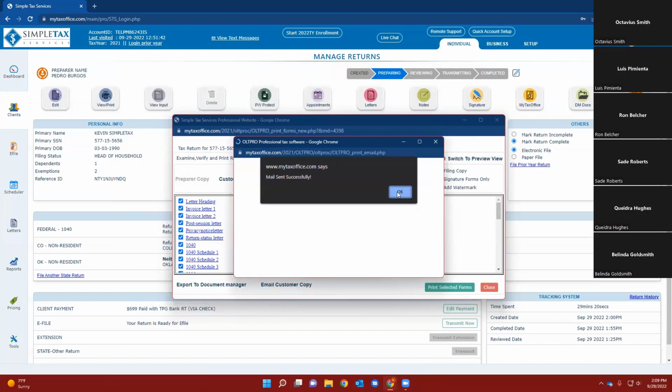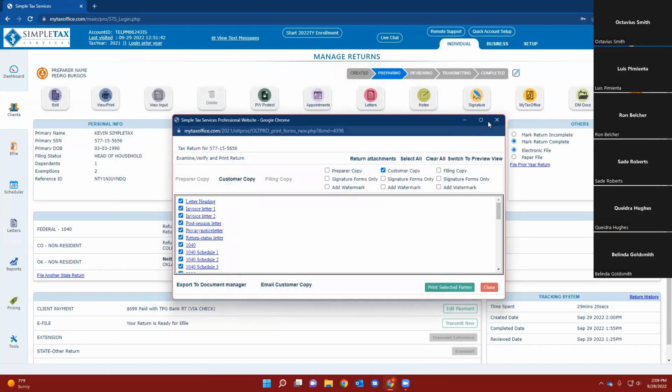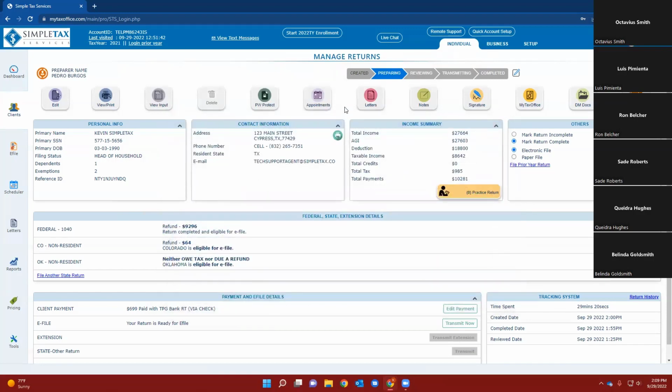It's a big file. Mail sent successfully. Now, one of the things to point out inside this email or this mail return function is there is no setup for you guys. They're going to get it from a particular email address. It's the same email address that everybody else is using. It just sends these emails. But if they reply, it's not really going to go anywhere. So just keep that in mind. But this is what the email will look like.